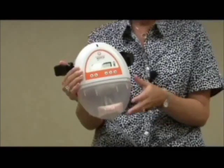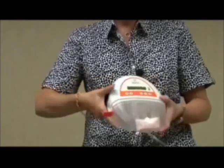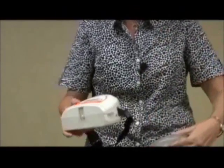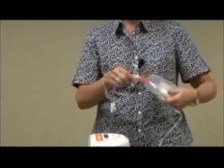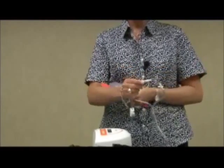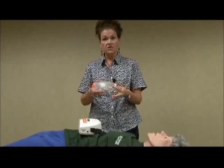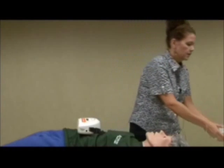You can safely change your canister by reaching to the side on each side, releasing the orange clips one at a time, and then removing the canister. This canister can be disposed of in your regular trash. You'll disconnect the canister from the tubing to the dressing by pressing the orange clips on each side and pulling the two pieces apart. Once you've disconnected the canister, you're safe to throw this into your regular trash can.